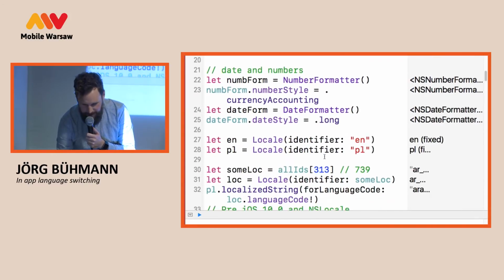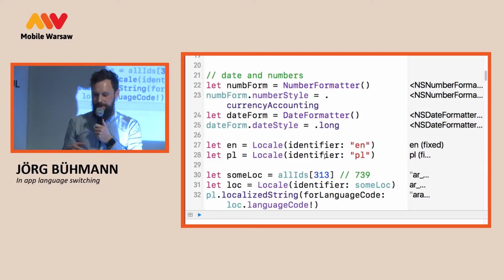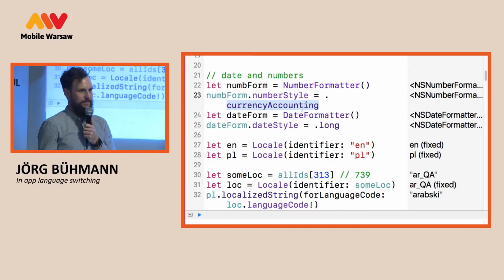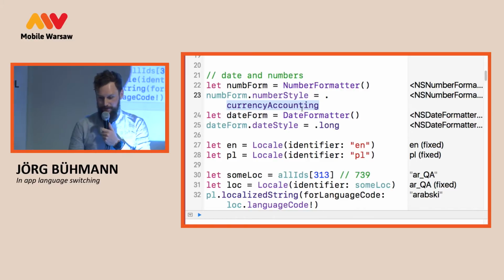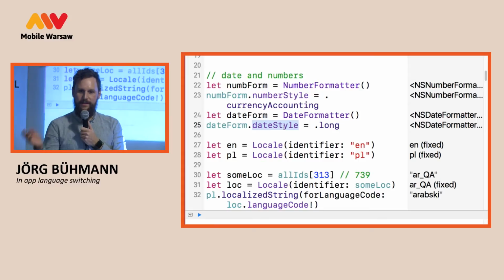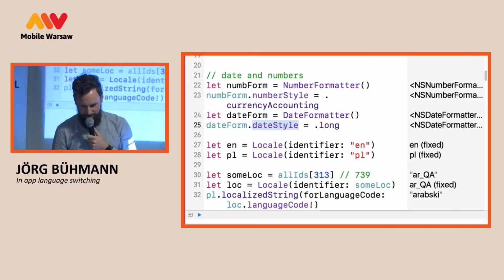This is an example of how number formatting objects can be set up. So this is a number formatter. In this case, I want to have numbers that are for accounting. So currency: does the currency symbol come in front of the number or after the number, for example? And for dates also, there are many different ways of formatting dates. Month before day, year, where do I put that? Do I put a comma? I don't know. That's why you ask a computer to do that for you.